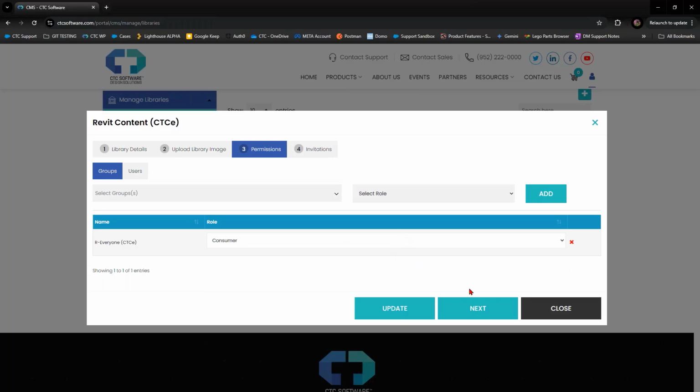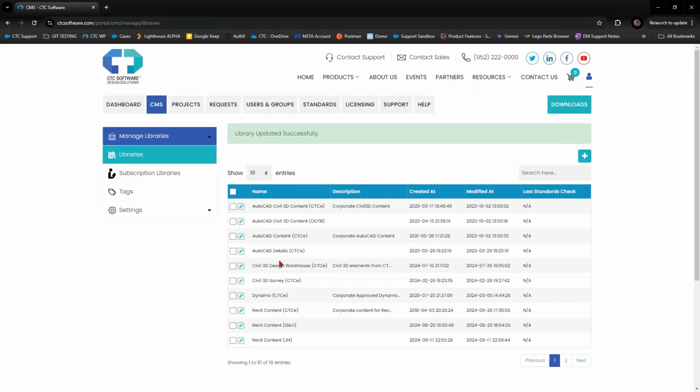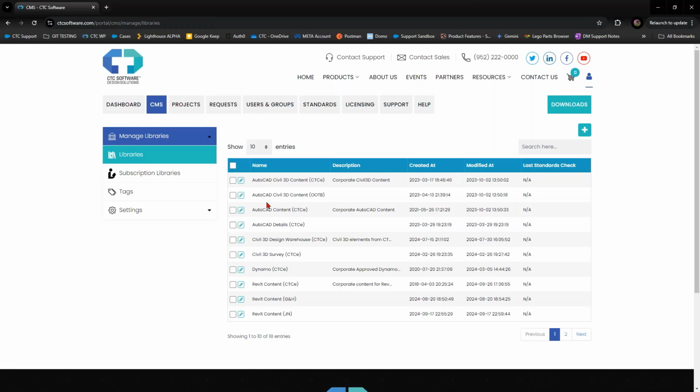I can just change it right now to consumer, click update, and now everyone that is not in the admin space can just use it. That's it. That's all they can do at this point. It's entirely up to you how much access you want to give people. And that is all done in your user and group setup.